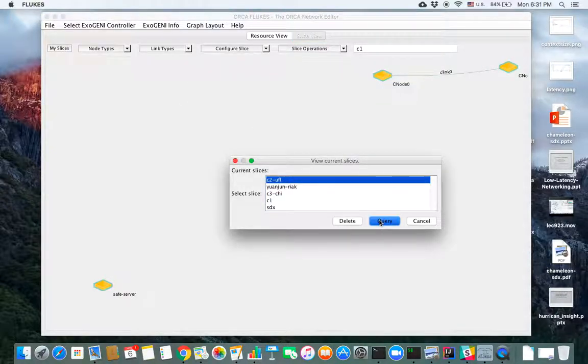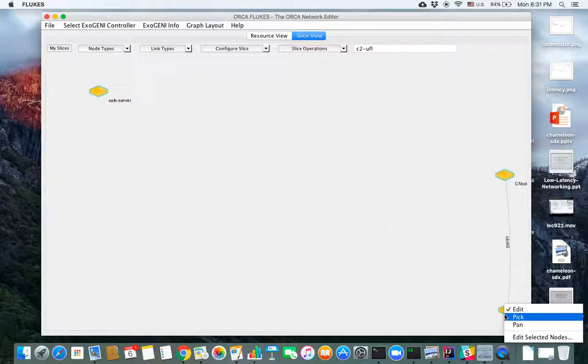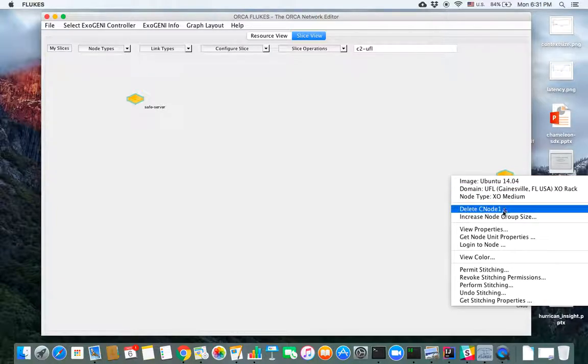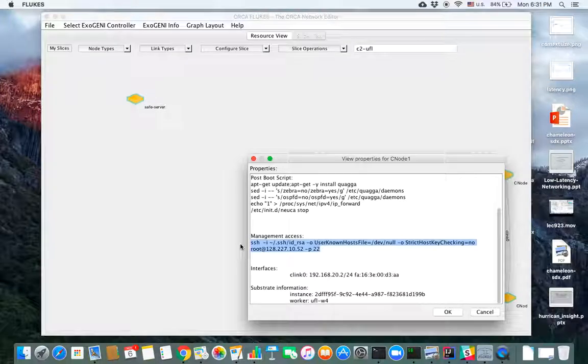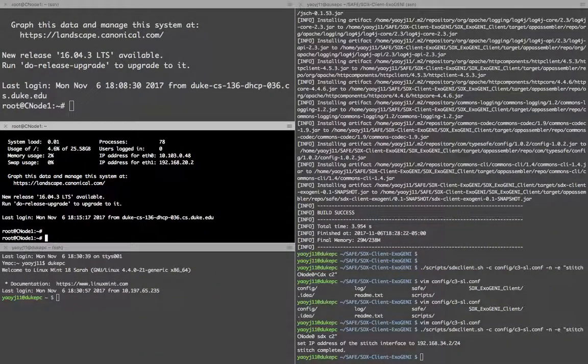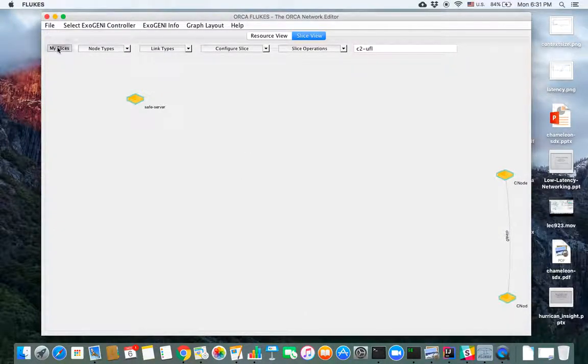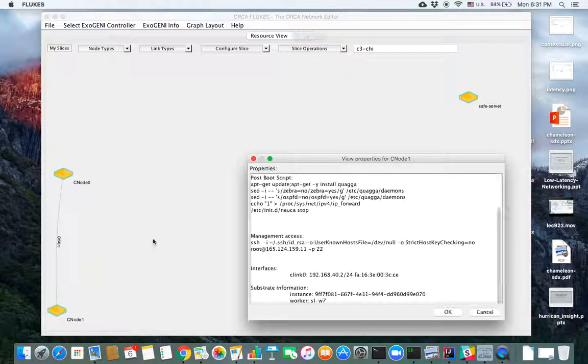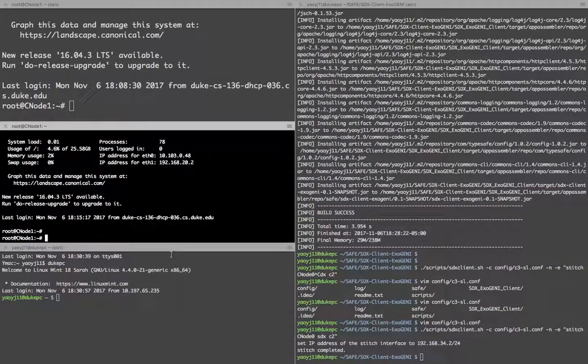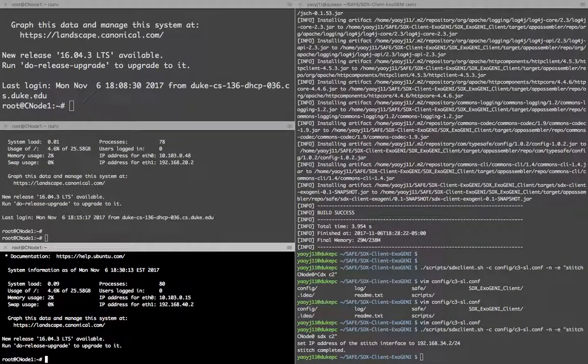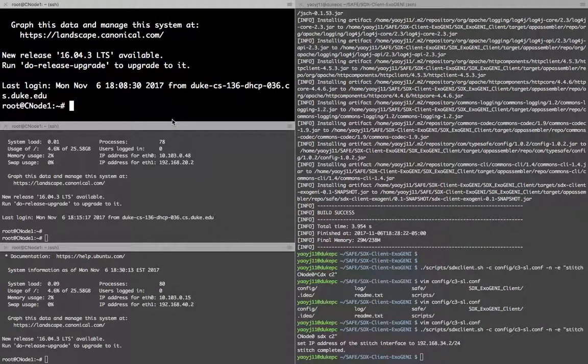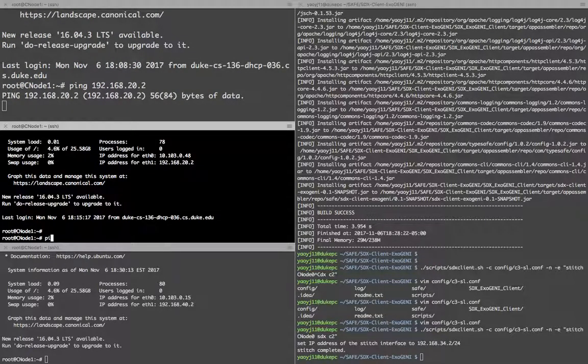C2. And C3. And now let's try to ping the prefix between the customer NICEs before we make the routes.